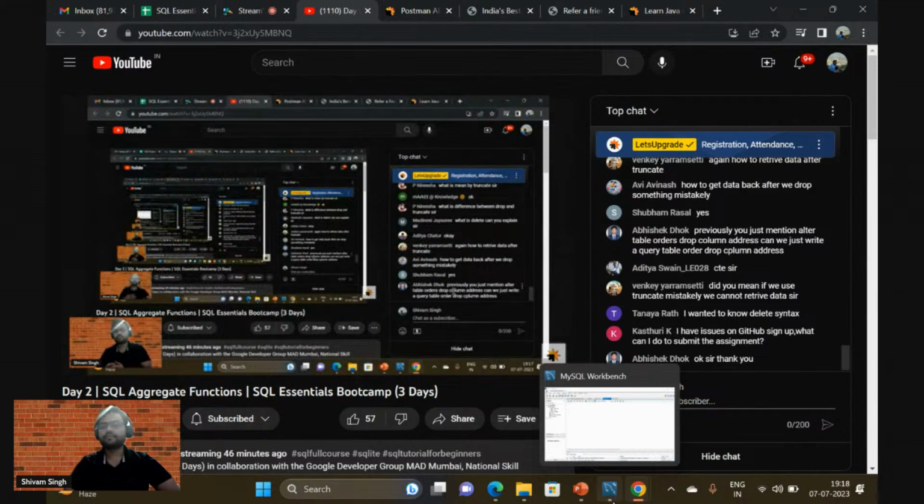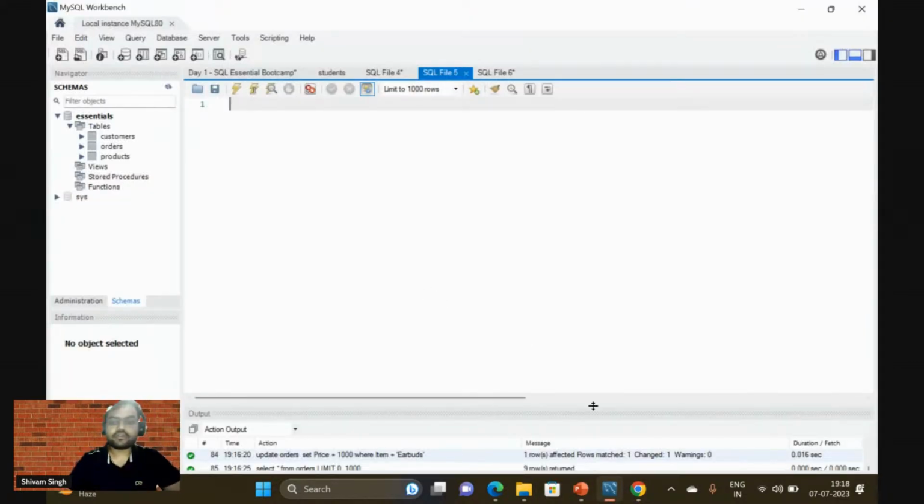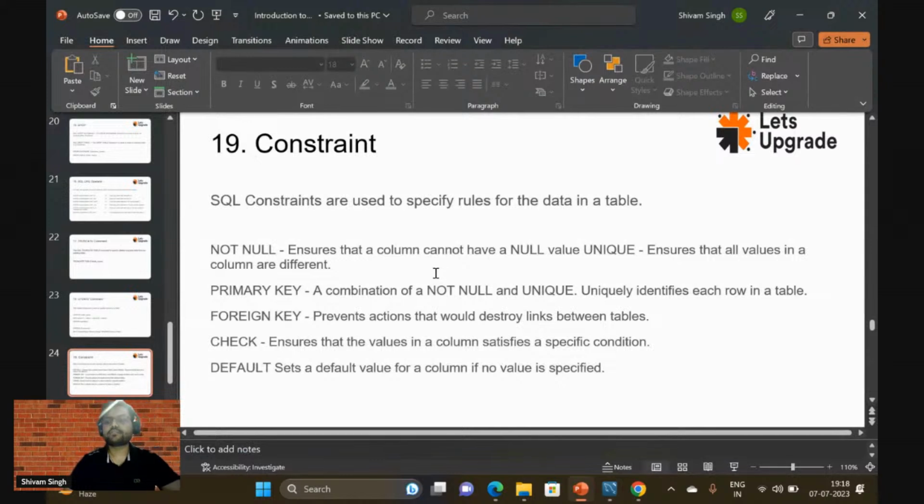Okay, guys. Fine. Now let's talk about constraints, because the constraint over here is very important. Constraints are nothing but a set of rules which we try to define. Set of rules means what? Suppose I want to create one table, and inside it I want to set one constraint. Let's say I want to put the information about the employees, and the age of every employee should be greater than 20. Definitely I want that age of every employee should be greater than 20.